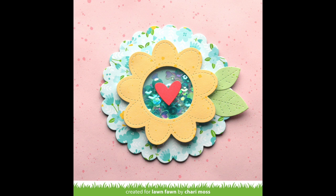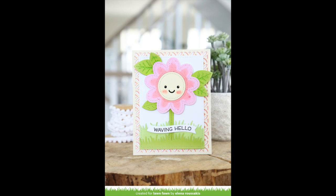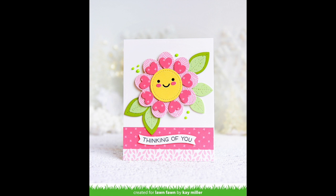And next we have some gorgeous cards by the design team. So first up we have a card by Audrey. I love how she used the stripy backdrop and the beautiful shading she created on the flower. This card here by Elena is just gorgeous. I love the detail that she added onto the flower petals and the lattice backdrop in the background.